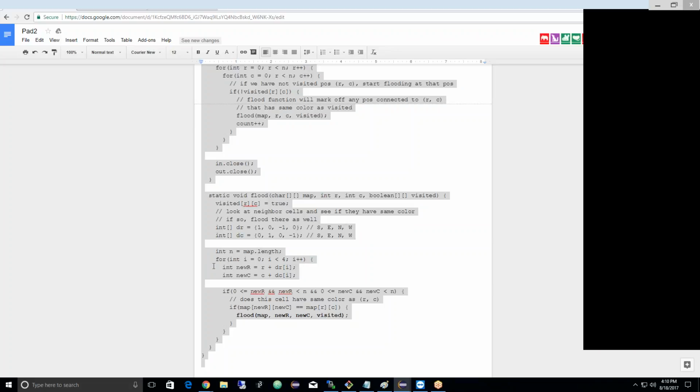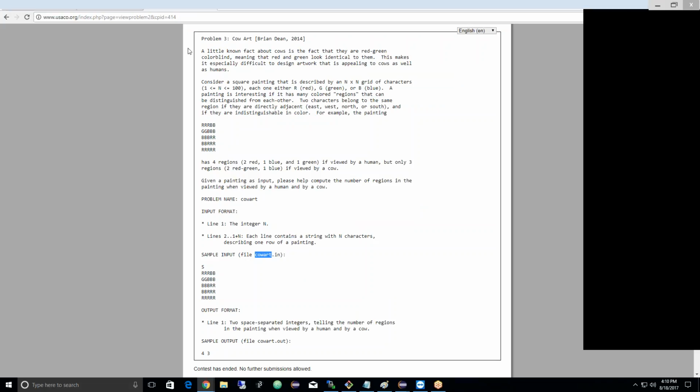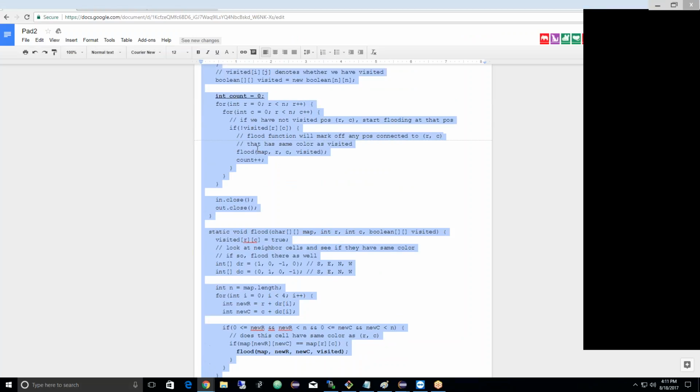So if we go back to the problem, remember how it says we need to count the number of regions as seen by humans and the number of regions as seen by cows. So we need to do this same process again, but with the red and green cells treated as one region.